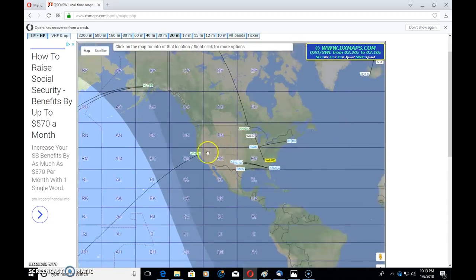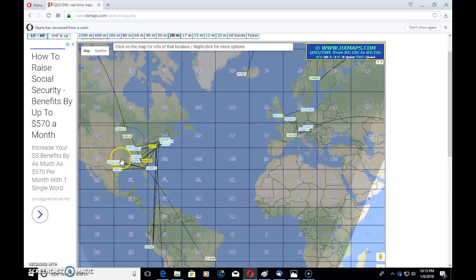At the same time, looking at the gray line here, which there is none because it's in the middle of the night, your conditions or probability of working from the United States to Europe in the middle of the night is probably slim to none. So in the morning, when the sun rises here and the gray line spans from eastern United States to somewhere over here in Asia or Europe, may give you the perfect time early in the morning to work those DX stations across the Atlantic, because now it may be sun rising in your area, but the sun's setting over here. So that's the magic of gray line.